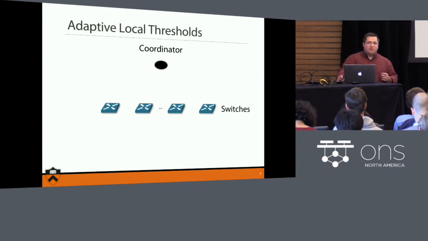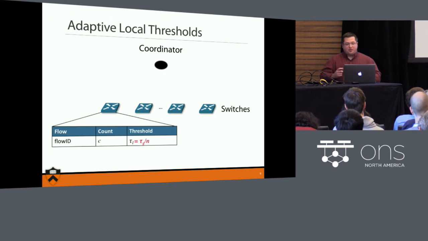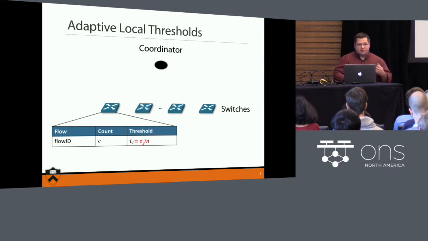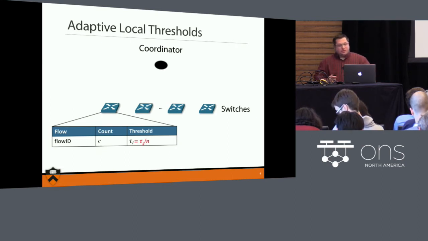So rather than proceeding to update local thresholds in a fixed sequence of rounds, we'll continuously update local thresholds over successive time windows of a specified duration. And so assuming that we don't know anything about the distribution of flows among the switches a priori, we start with the local threshold set as a fair share of the global threshold. If we do have prior knowledge of the flow distribution across the switches, we can start with better tuned local thresholds. This information would improve our approach, but it's not required for correctness. And so when the count at a switch exceeds the local threshold, it generates a report to the coordinator.